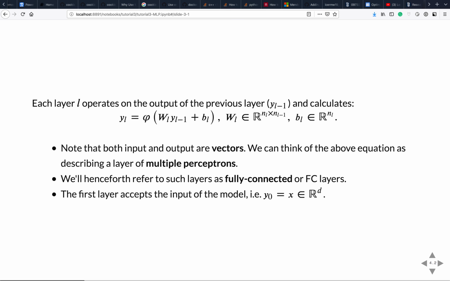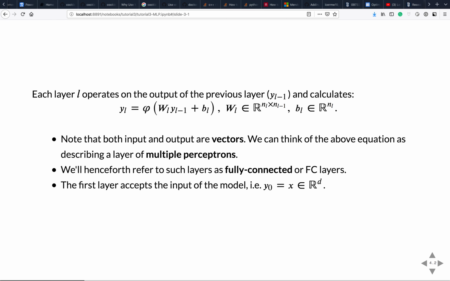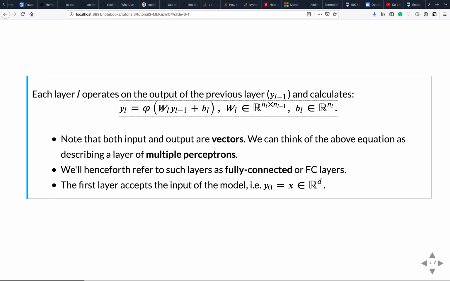Okay. So to formalize it a bit, each layer L would operate on the output of the previous layer in the following way. It takes this affine transform of the previous layer and applies, again, an element-wise nonlinear function. But now note that the weights here are a matrix of weights, okay?